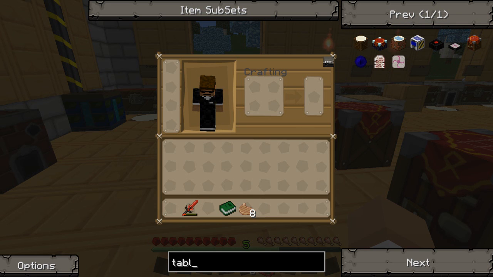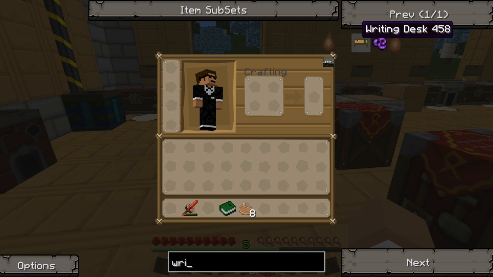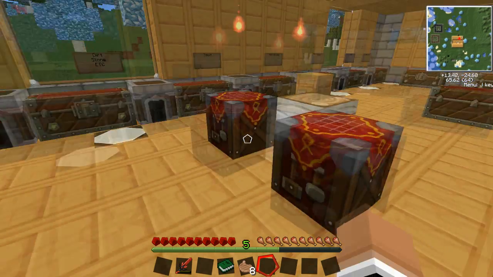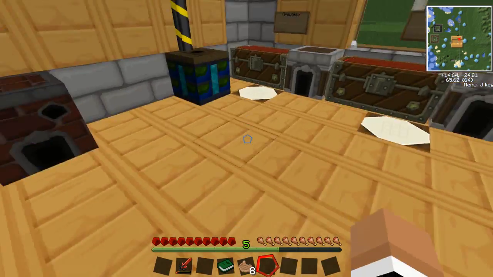Nope. Alrighty then. Let's see, writing table. A writing desk. There we go. Alright, so I need 1 ink sac, 1 feather, and some wood planks. You're wondering, well, what in the world is a writing desk for? And that's also part of Mystcraft.